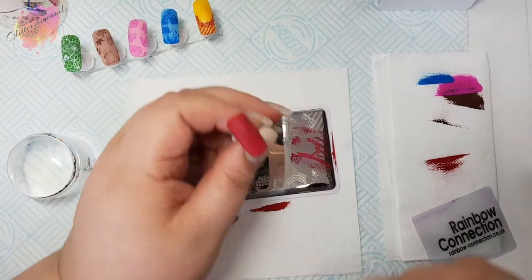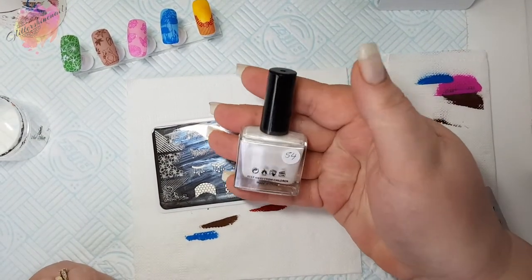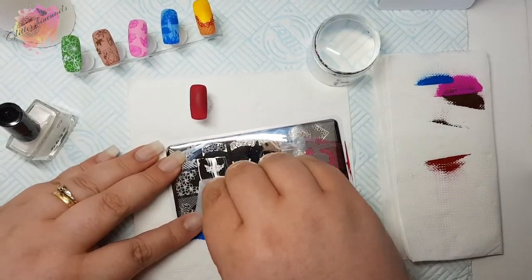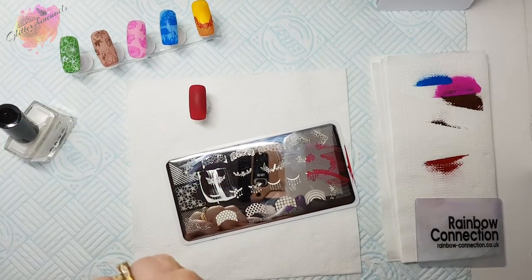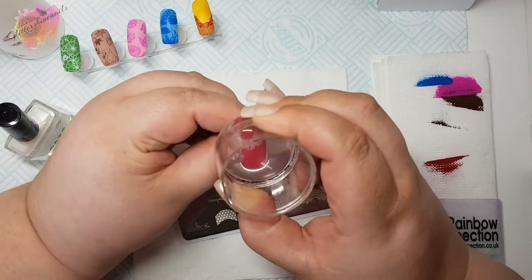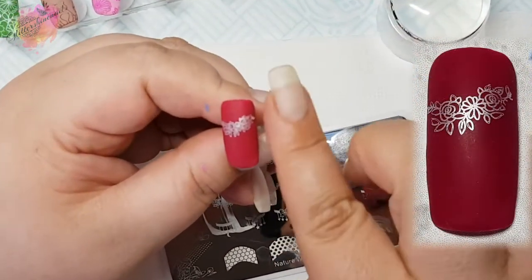For the next swatch, I'll be using a deep red nail tip along with a pearl white stamping polish. I'm going to swatch one of the smaller designs in the middle, so any excess I pick up I will remove before stamping down. This is such a delicate image, but it's absolutely beautiful, and I love the pearl white and red combo.